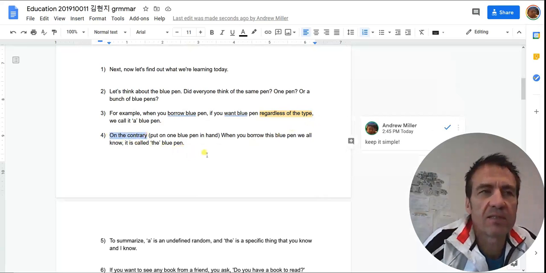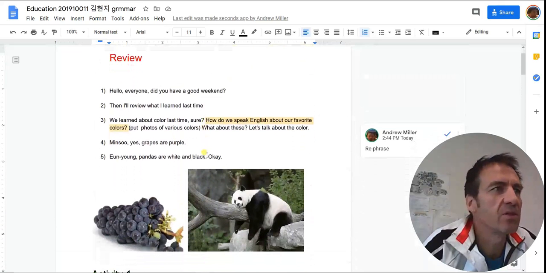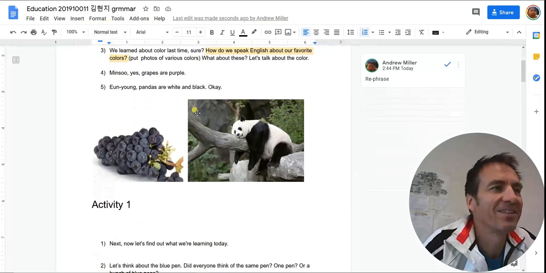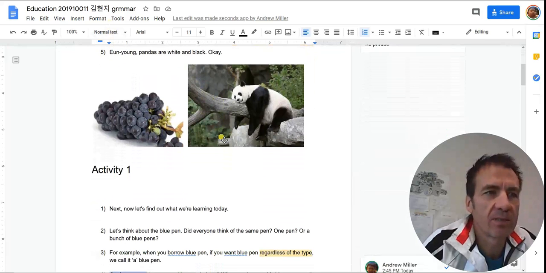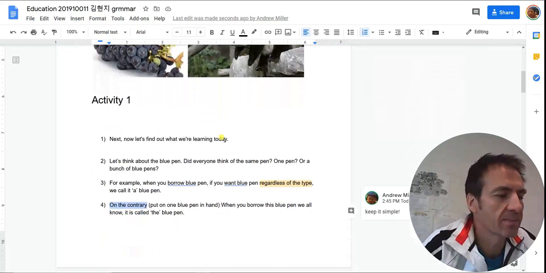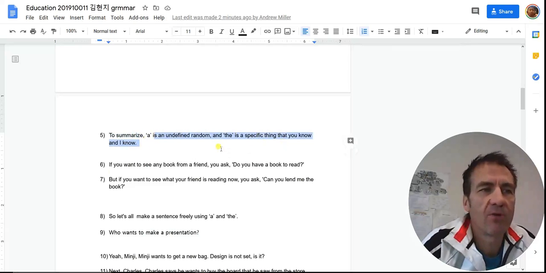And I don't know whether this is a translation problem, but trying to avoid all these regardless of the type. On the contrary, obviously this is too difficult for a children's class, even though, well, actually, I don't know what grade it is because this student has uploaded, well, you can see which student has uploaded without the script. So I can't see the lesson goals and the intended grade for the lesson. And the dictionary definitions are definitely not a summary. This would be tough for a university class, for your class, let alone children. So avoid dictionary definitions.